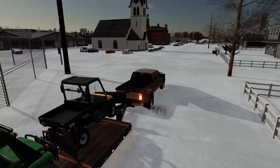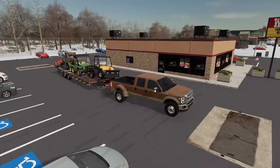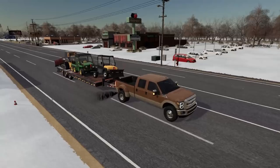Looks like the snow plows got the highway plowed — that's good. All the businesses are still pretty snowed in though. Oh, Casey's is real nice and clean in there — man, how to get some work done. We'll get some fuel and head out to the next job. And that's gonna do it for the Wendy's parking lot here — that was pretty easy. Just had to get around the cars, but other than that it was pretty easy and we are done. We're gonna stop by Karen's and see what she happened to do to her Prius. She made sure to tell us we're more than welcome to stop back over there and see what she did. This should be interesting.